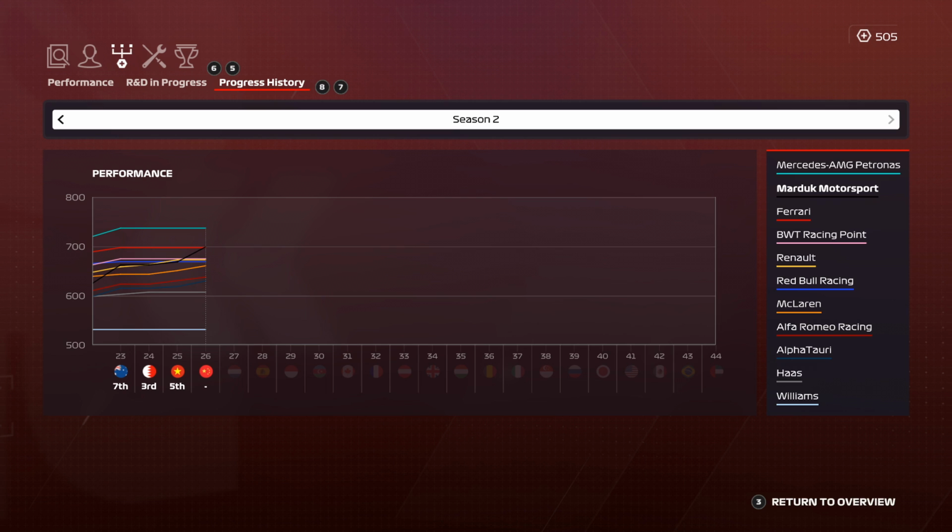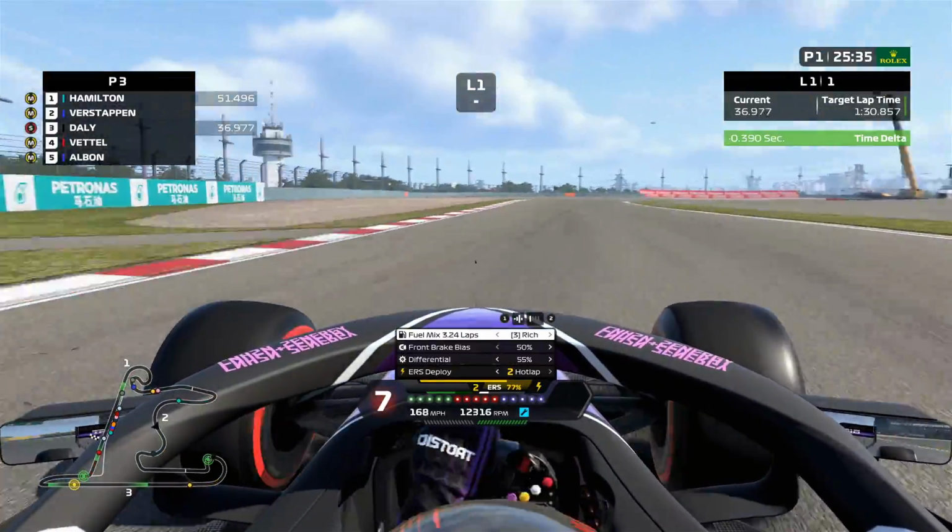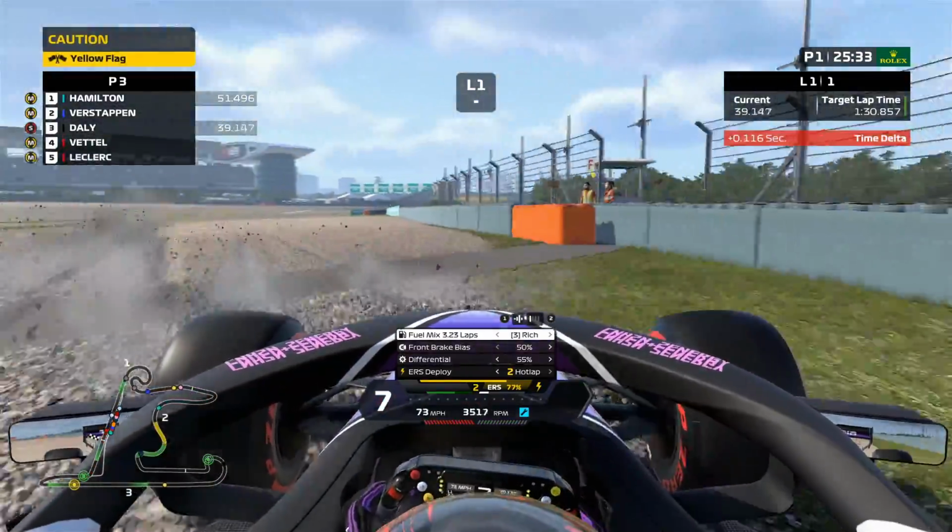Mercedes, Ferrari, Williams, and basically most people in the upper midfield have not upgraded since the first race of the season. What is going on? They haven't hit their ceiling, so maybe they're saving towards something big at the midpoint, heading into maybe the European leg of the season. We'll have to wait and see, but practice one, it was a bit tricky.